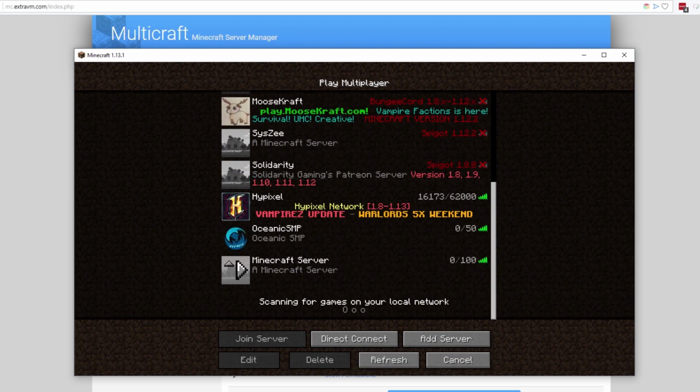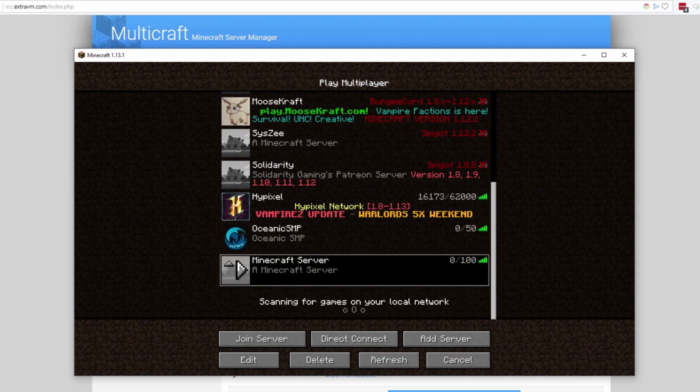And it will pop up there at the bottom. You can see, again, it has 100 slots. We're not going to connect just yet. We need to hop back over into Extra VM and set a few more things up.